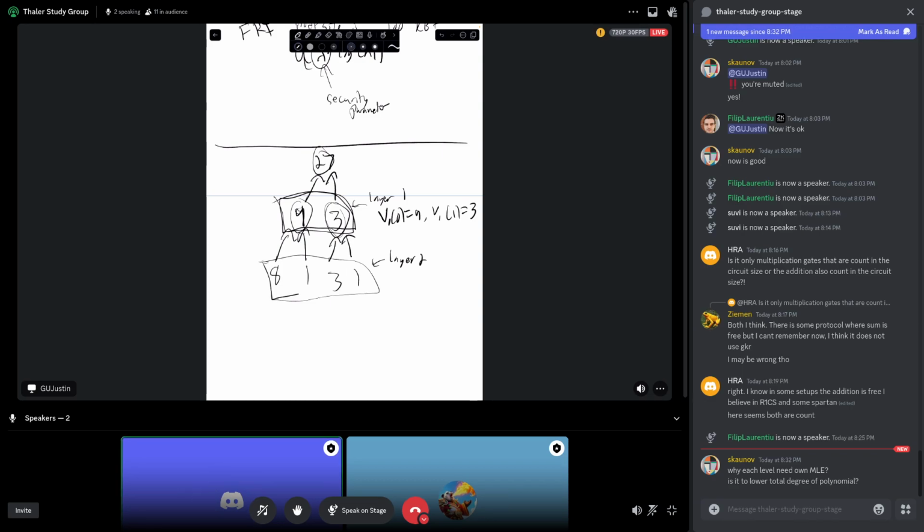Similarly with layer 2, we interpret the gate values as a function: v2 of 0, 0 is 8; v2 of 0, 1 is 1; v2 of 1, 0 is 3; and v2 of 1, 1 is 1. These are what I call the gate value functions for each layer. This is the gate value function for layer 1, and this is the gate value function for layer 2.